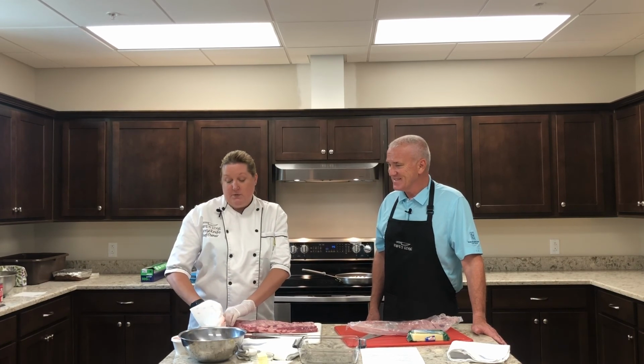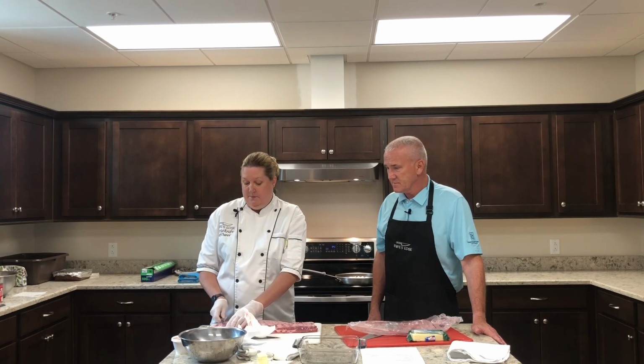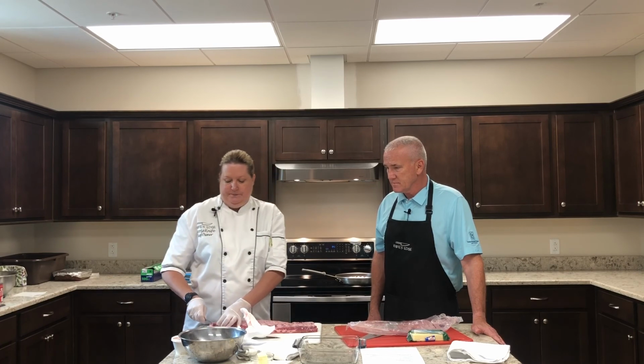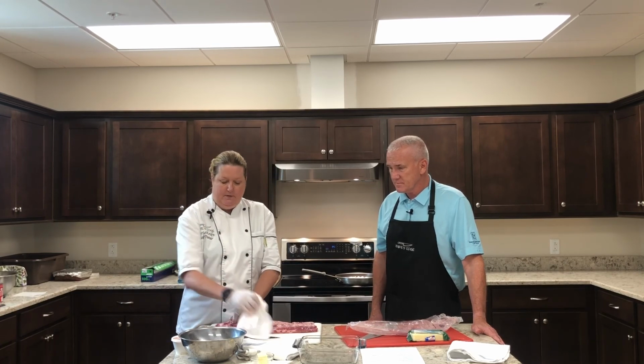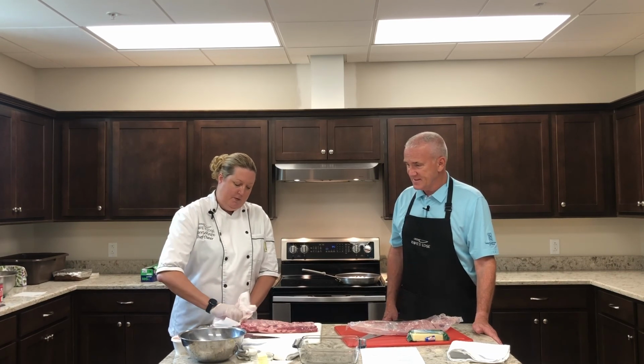You can use baby backs or St. Louis style for this recipe. They both cook up about the same time. A lot of times you can get St. Louis style a little more economically. Right, these days it's hard to find anything economically. We're hoping that changes pretty quick.